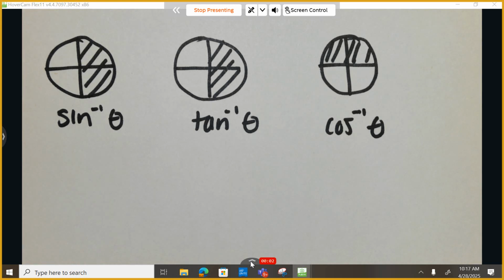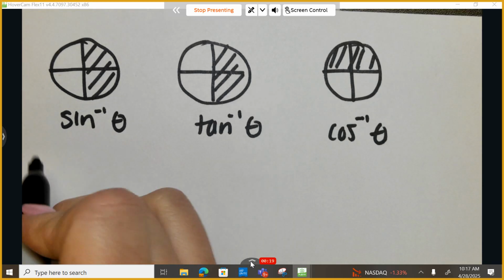All right, in this video, our goal will be to use the unit circle, which is on the back side of the worksheet you're looking at, to evaluate each inverse trig expression, and we're going to start by expressing our answers in radians. So here we go. Here's our first example. You ready?